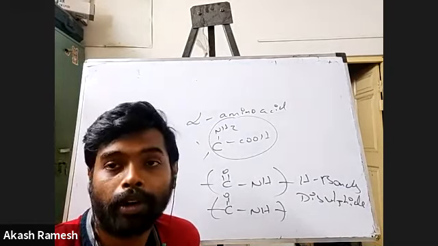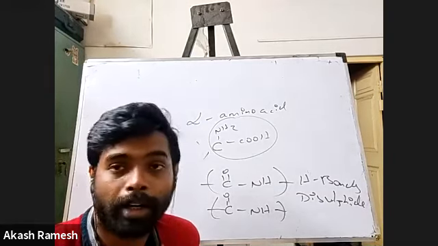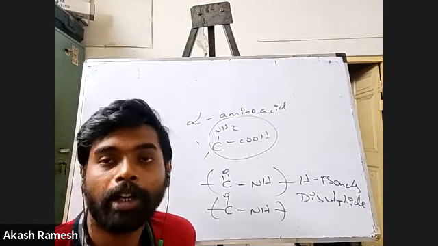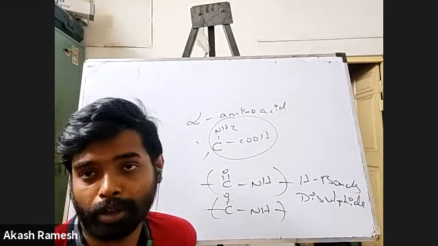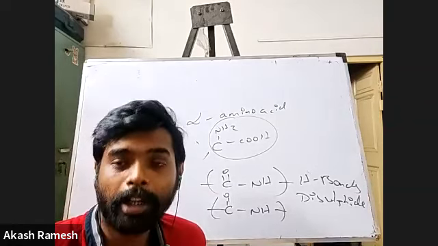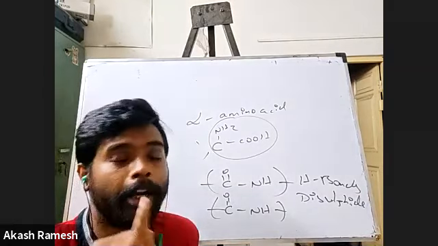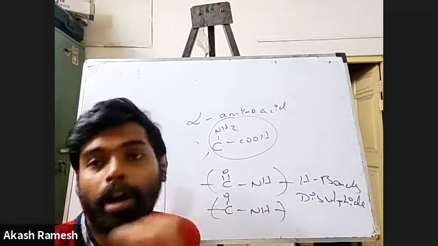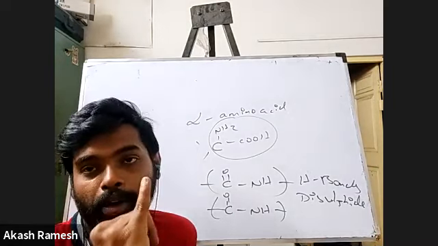Now, when you go for DNA, nucleic acids, right? You have to understand what the components of a DNA are. I think biology students will be able to easily grasp it. I don't know how many of you are from biology here, right? So DNA has how many components? It has a sugar, depending on whether it's DNA or RNA, you're going to have deoxyribose or ribose sugar. That's actually a carbohydrate, right? So one thing is sugar, a carbohydrate.